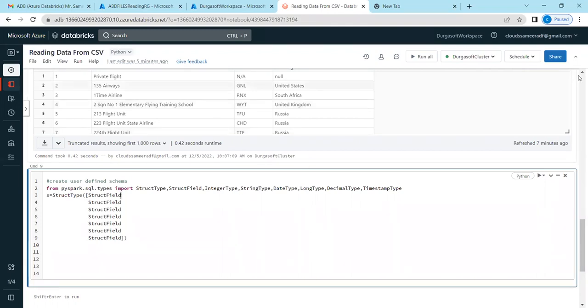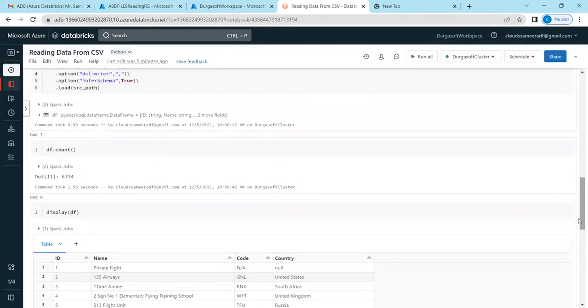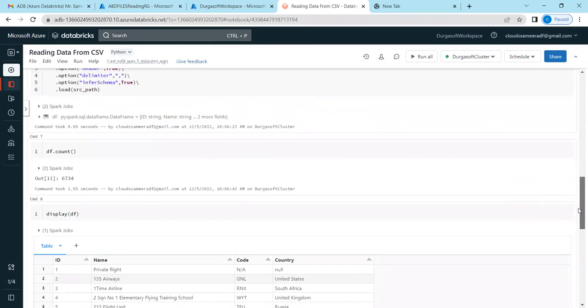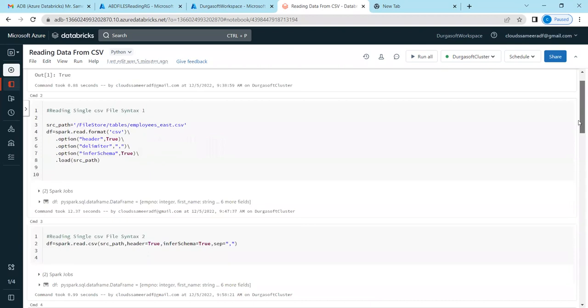Okay, so now what we will do is, we have read the multiple files now.